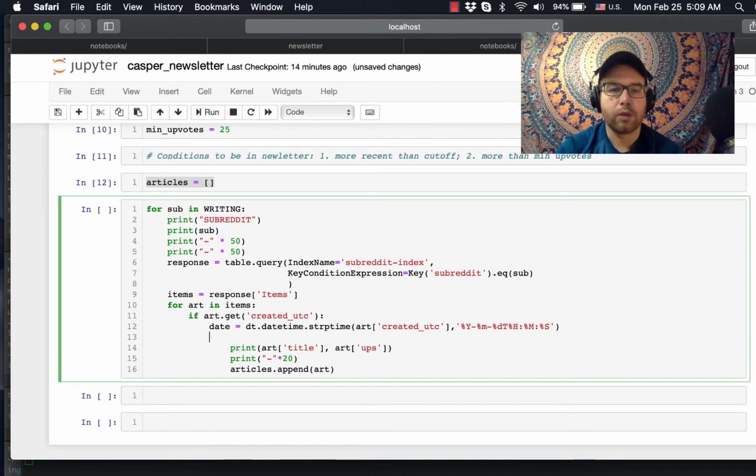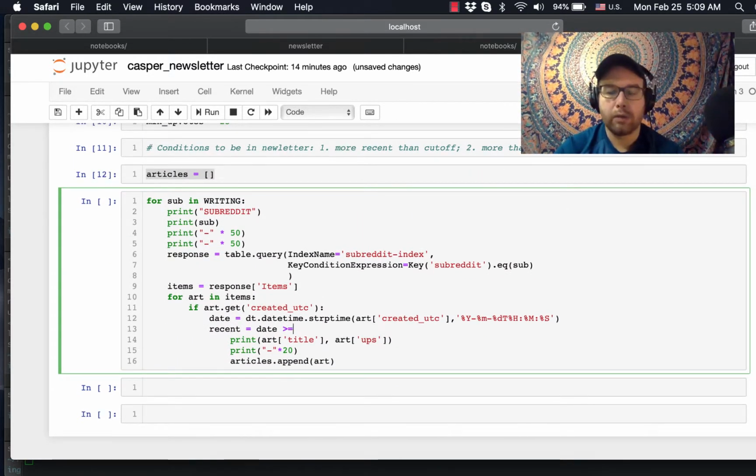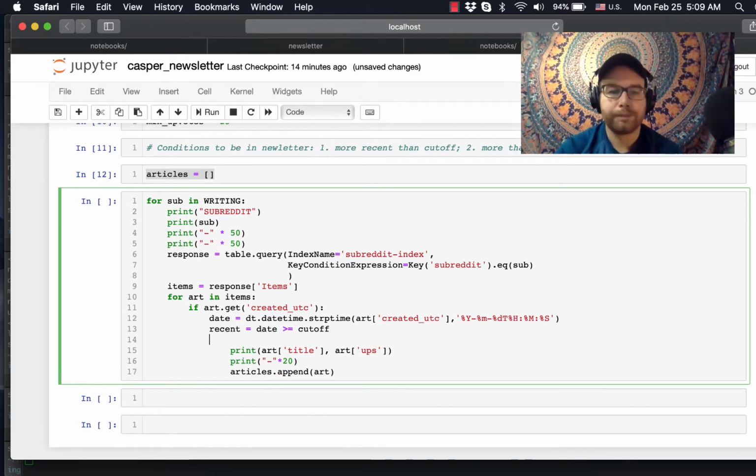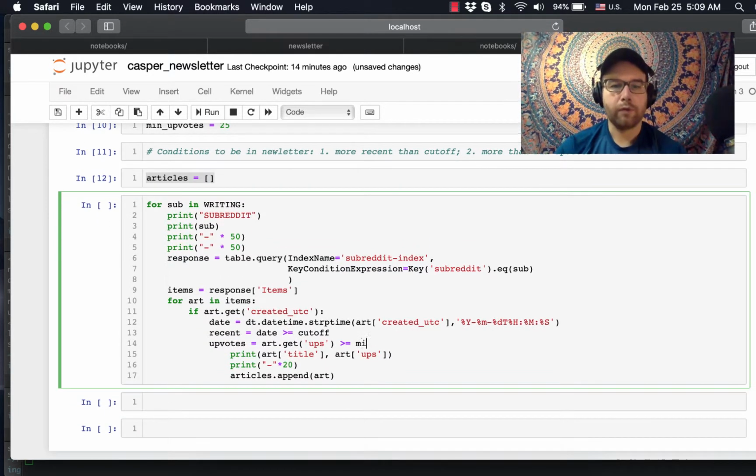Our conditions were recent, which is that the date is greater than or equal to the cutoff, and if it has upvotes. So article.get ups is greater than or equal to the min upvotes.